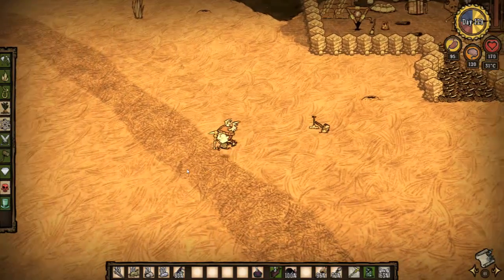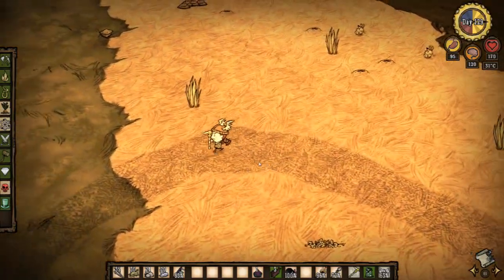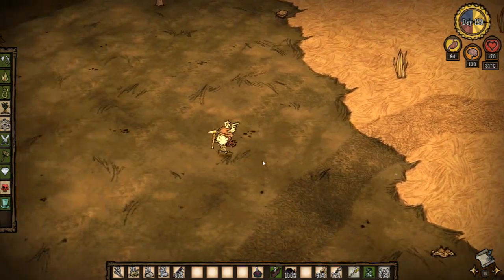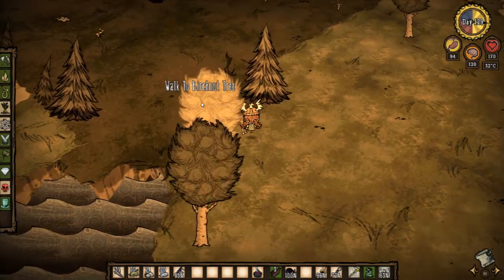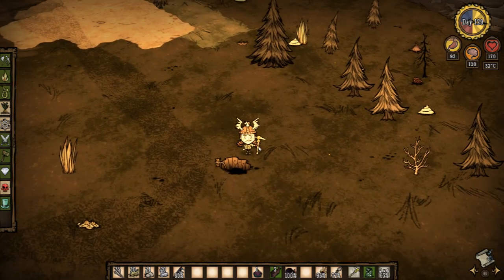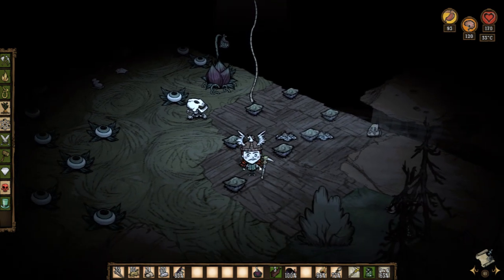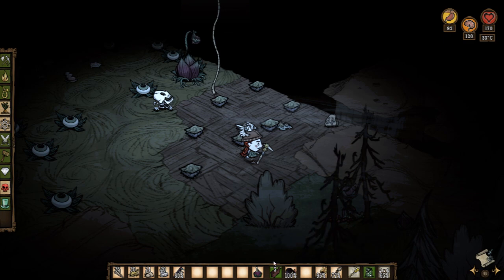So I made a new hammer, and then I ended up putting it away, and then I realized I had that one. But, you know, whatever. All right, so let's go down below into the caves. Here we go. Welcome back to the caves, ladies and gentlemen. This is where you cry your eyes out.